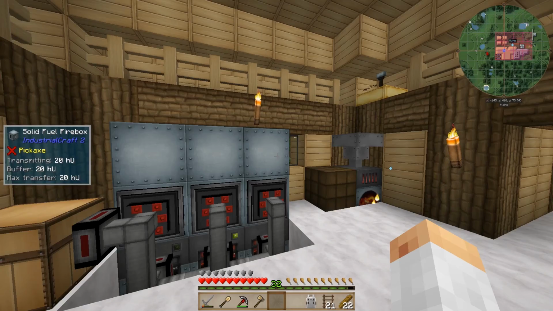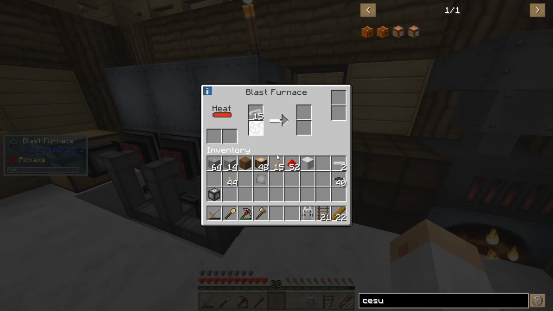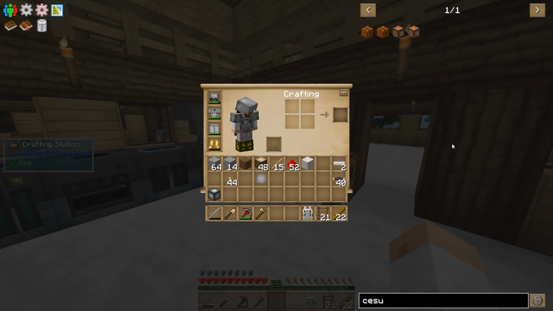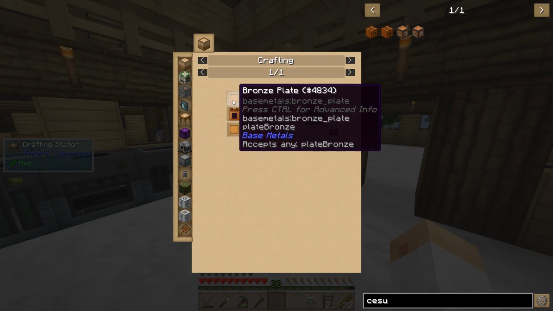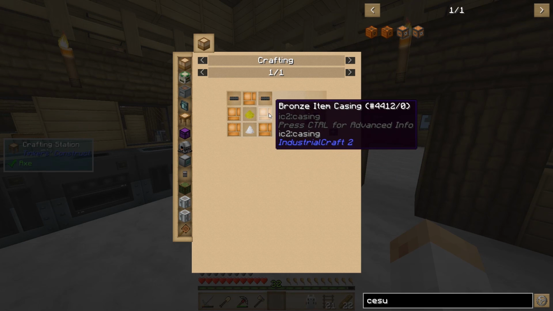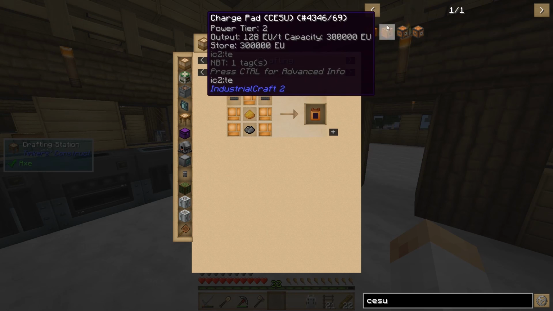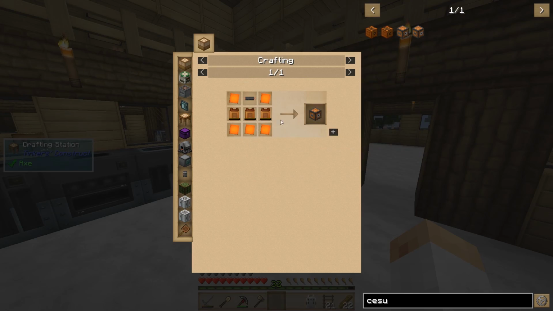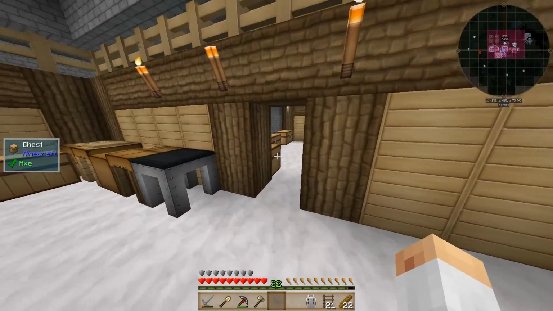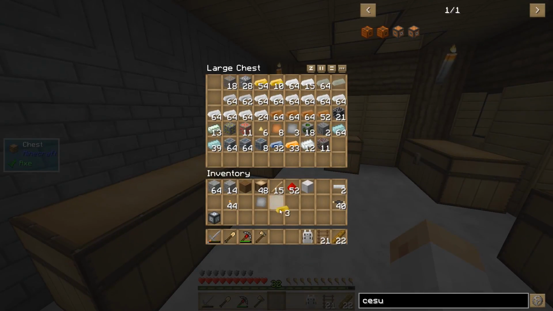This is still cooking stuff. It is, slowly but surely. So how many bronze? That's 5. And this is 15. So that's 16. That's 8 plates. Plus 5 is 13 bronze. So I need a little bit more bronze than I currently have, because I think I have like 3, yeah.